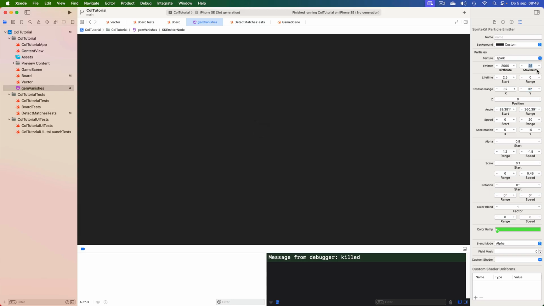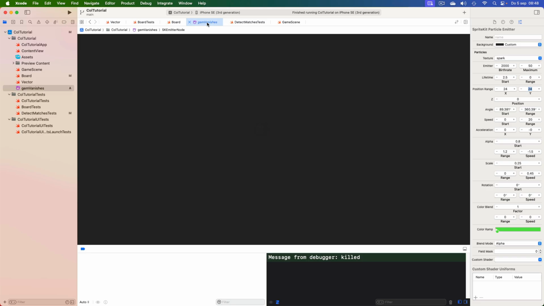Well, maybe we need a couple more. But I really want to have that burst in there. This is just playing around with values and seeing what works. I think this might work. Yeah, let's go with this for now.